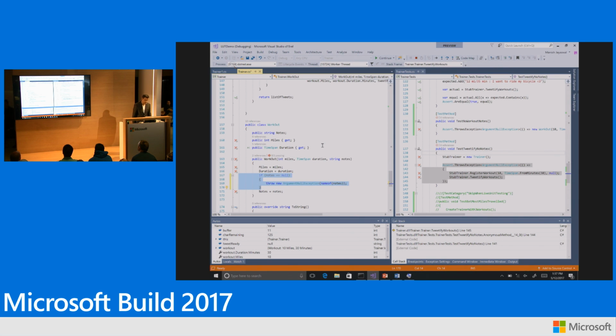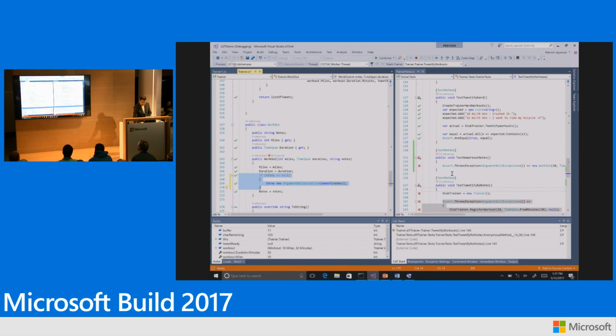And bingo, live unit testing is running the tests. And now you see that it's all passing here. There was a small bug where the test file was not getting updated simultaneously. We have already fixed that.